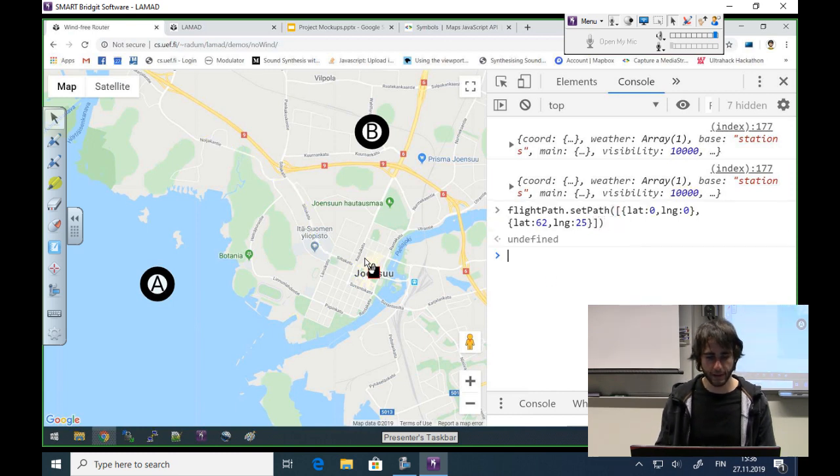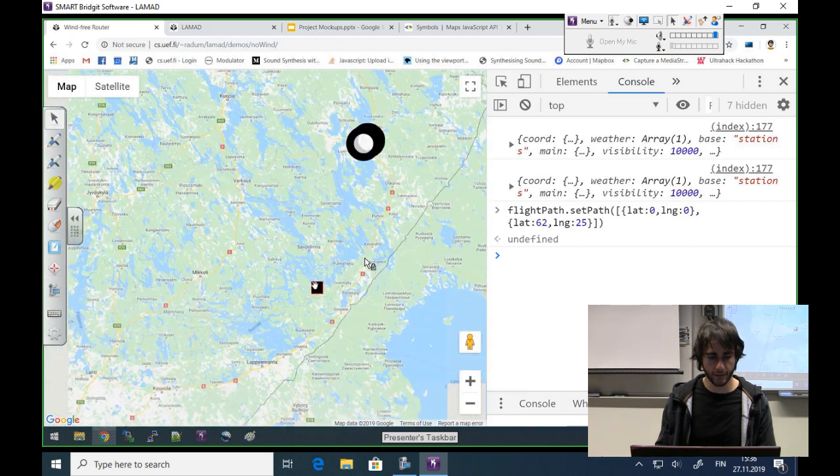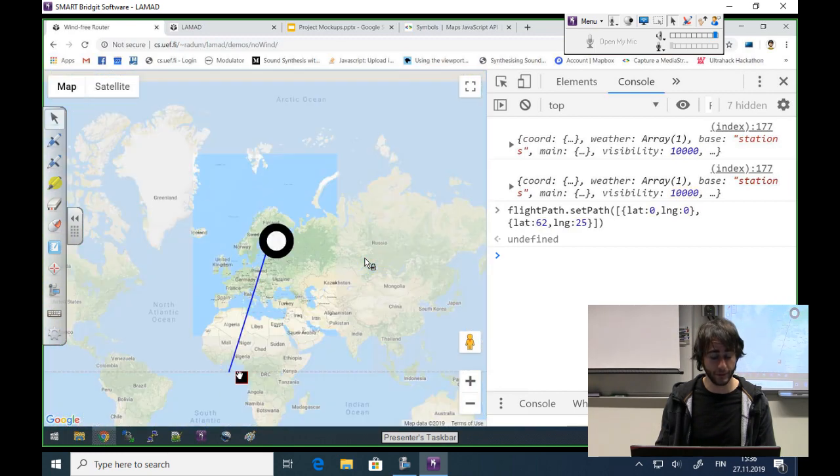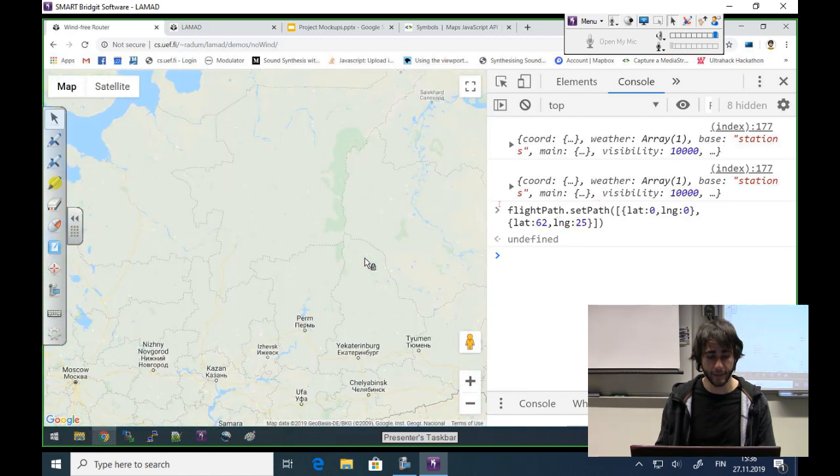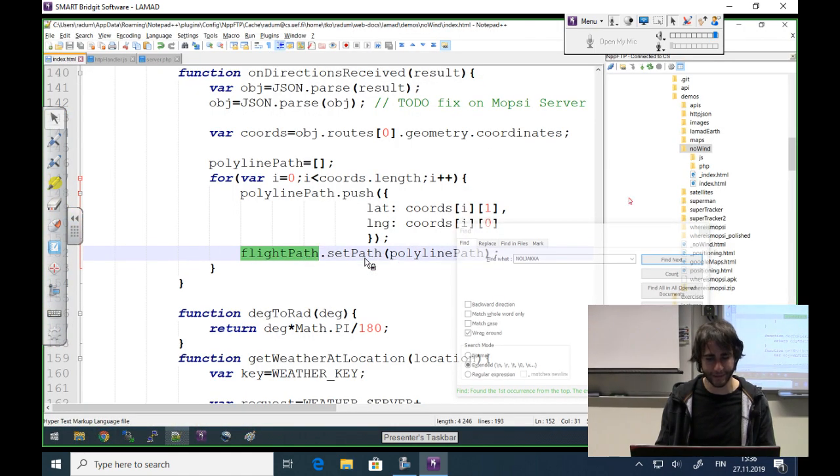So the path disappeared now, but it actually should be a long line from 0,0 to Finland. So this works. This command should update the flight path, whatever we called it here.